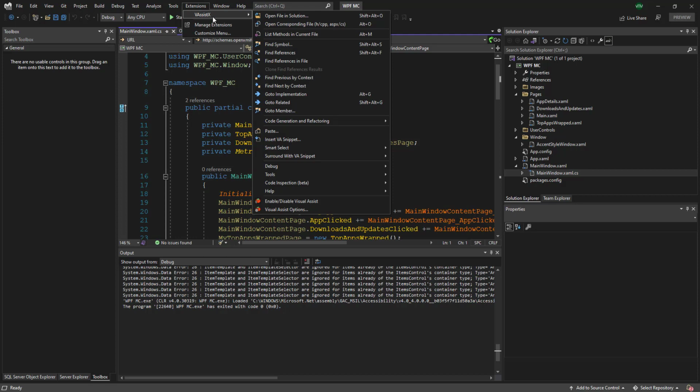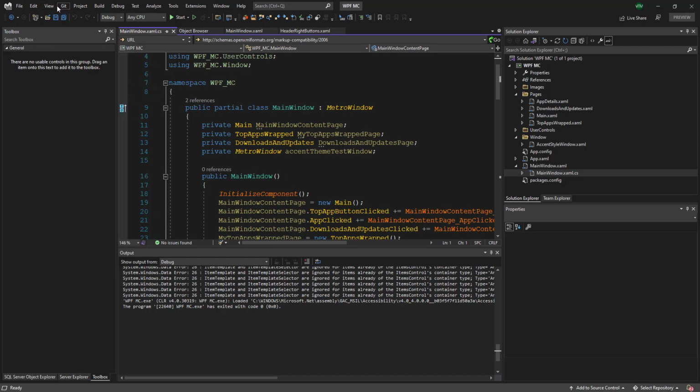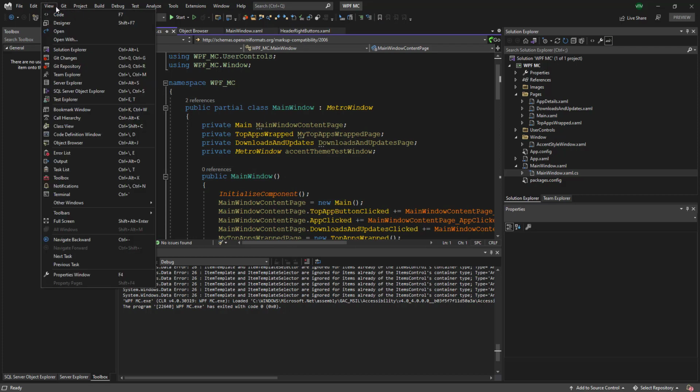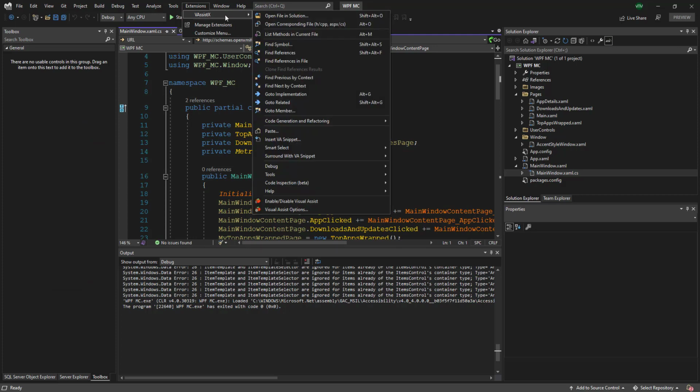If you are using an older version of Visual Studio, you will find it here between the View and the Get drop-down menu. But in my case, it's in the Extensions drop-down. So from Visual Assist, you can actually enable and disable the plugin as you wish. And you can also view and edit or change any option that you would like.